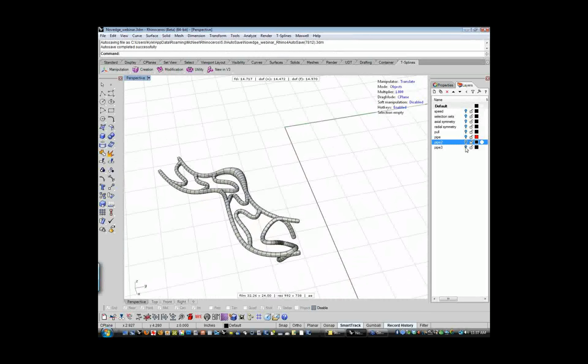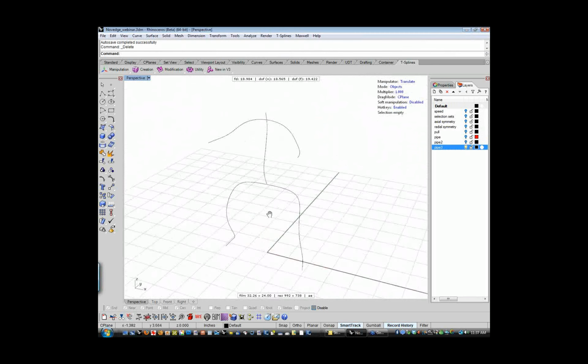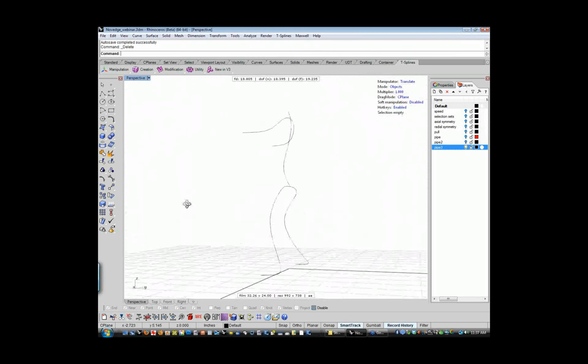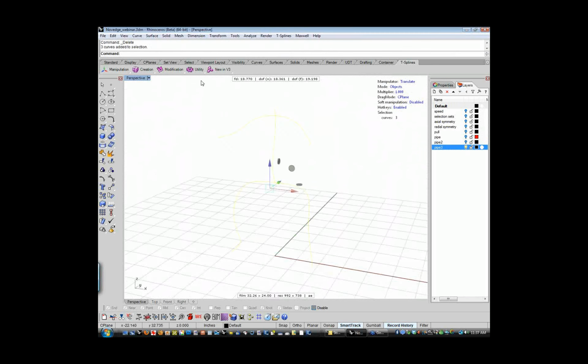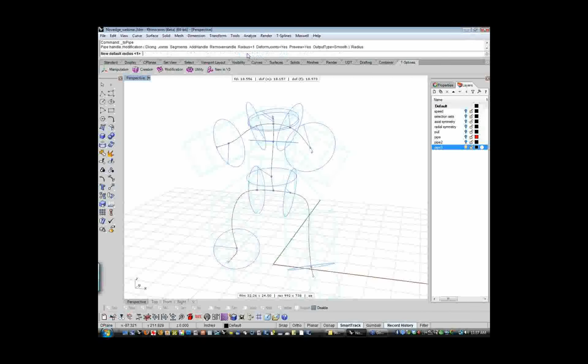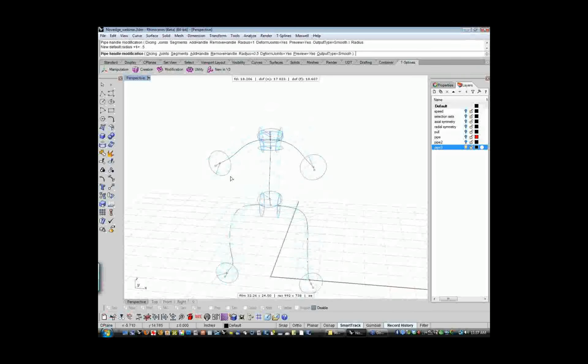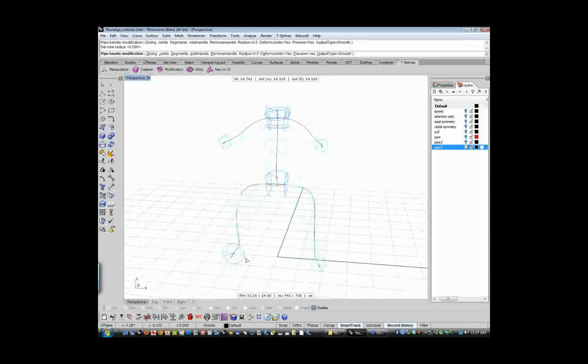One more example of this that I liked was this guy. Let me just get rid of this real quick. And basically, if this is just a curve layout, I'm going to pipe this again. And I'm going to change the radius on this to 0.5. And then I'm going to go in and modify this stuff. I'm going to change the radius on some of these.